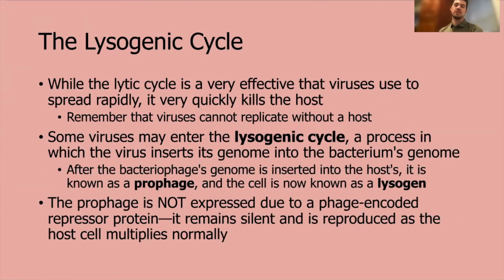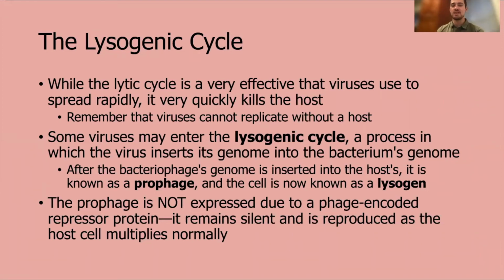So while the lytic cycle is a very effective cycle that viruses use to spread pretty rapidly, it very quickly kills the host. So sometimes that's not really the best method. It's not really the best strategy for these viruses to spread. Remember that viruses can't replicate without a host. So if a virus kills the host too quickly, it's not going to be able to spread.